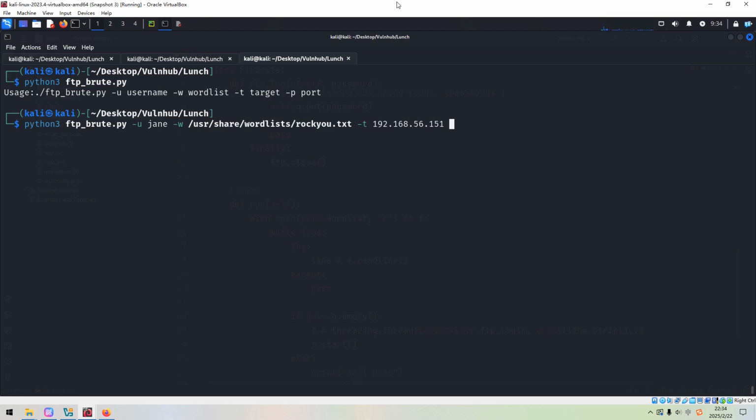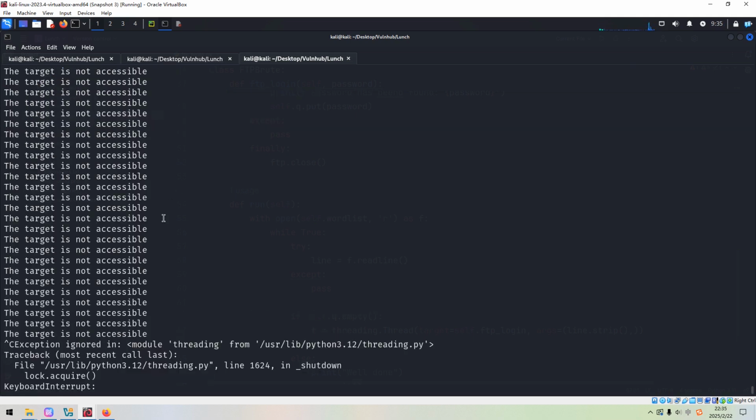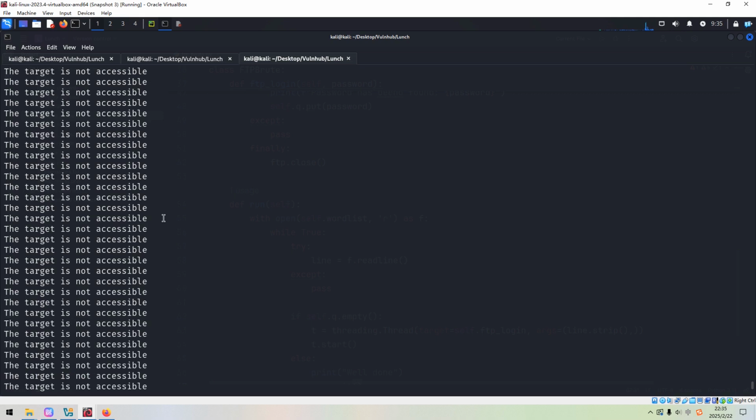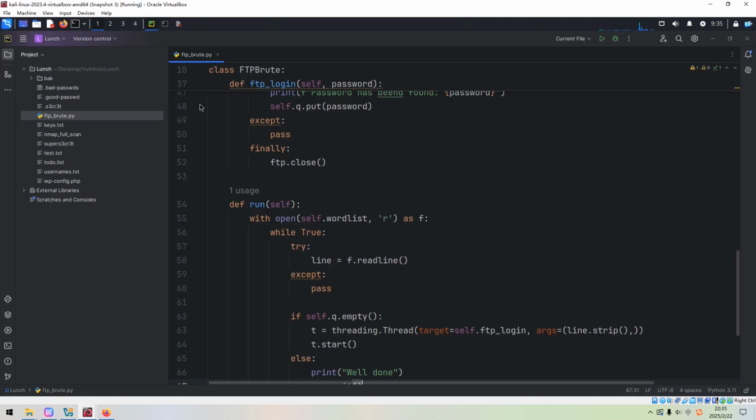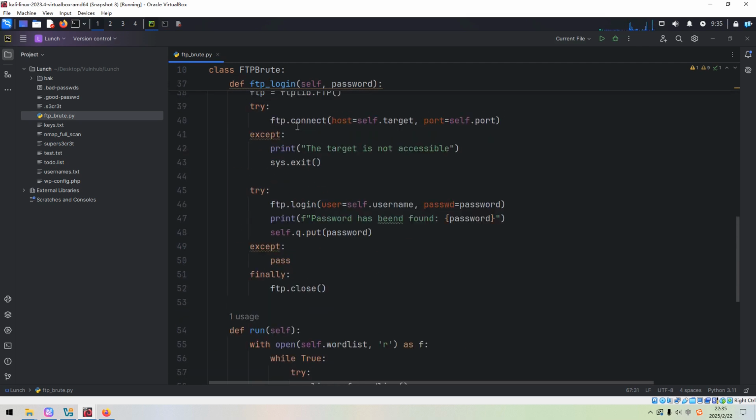And of course, the port number is not necessary. Okay, we can press enter. It's not accessible. The reason, this is what I'm going to show you.